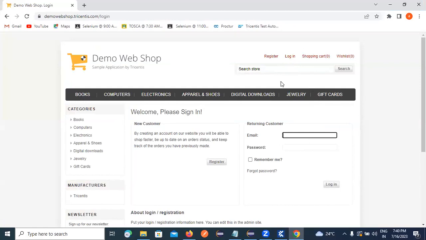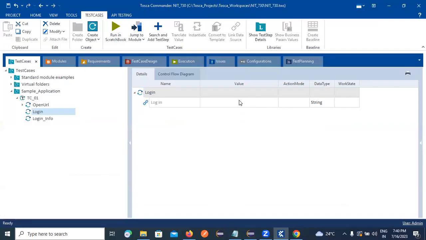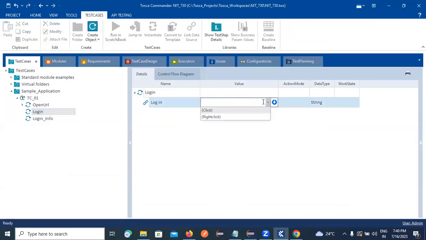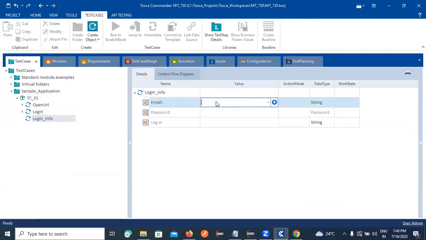After that, which action do I need to perform on this login? I need to apply the click action. Once I apply the click action, what do I need to do?